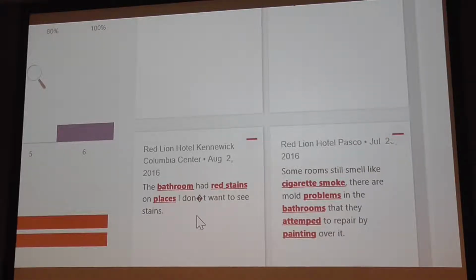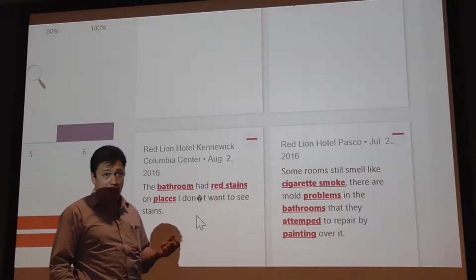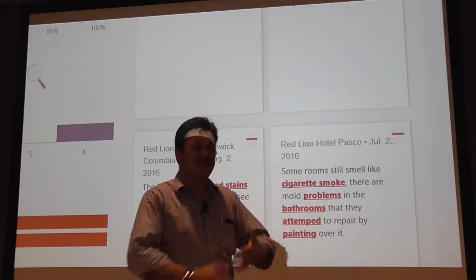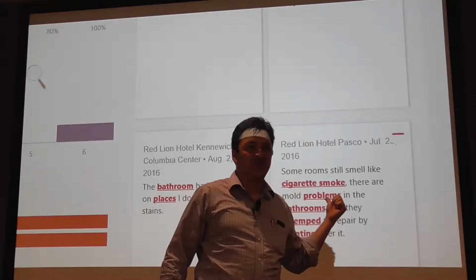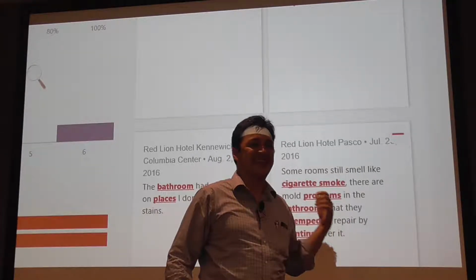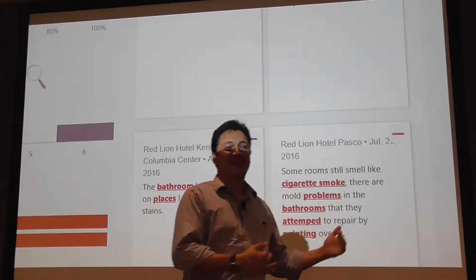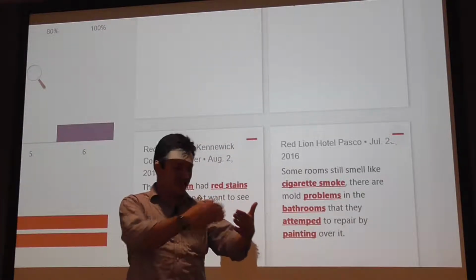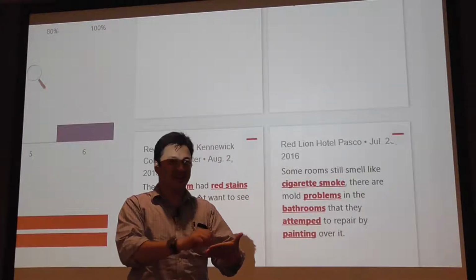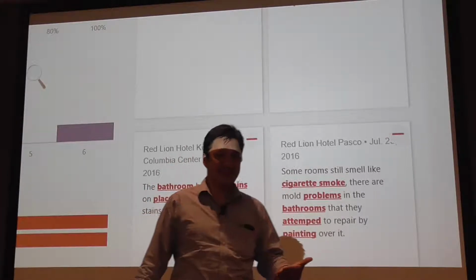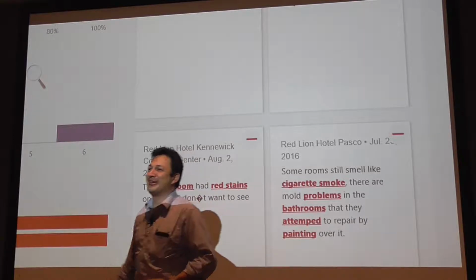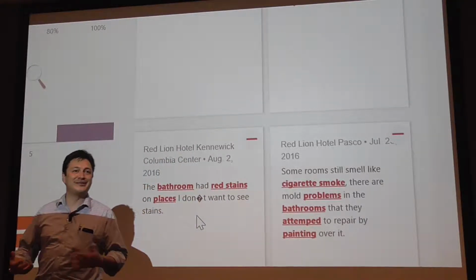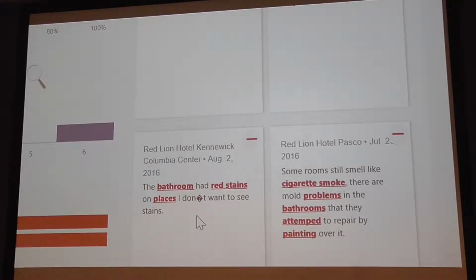So if I am the manager of these hotels, I can quickly pinpoint the problems and then fix my procedures, right? In this case, for instance, it looks like just training my people and telling them to be nice is not the solution, right? I am already doing great in service, but instead there is just a checklist item, like, are there red stains in the bathroom, right? And then clean them, right? That will be the change that I will need to make in order to increase my sentiment, right? So that's just one example of how you will apply this.